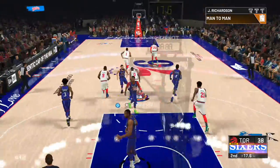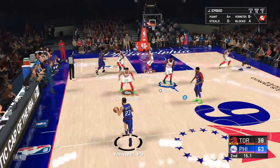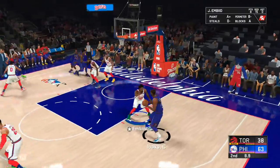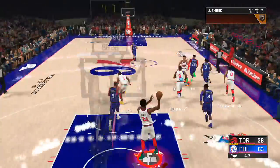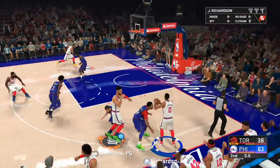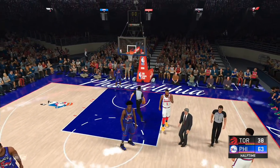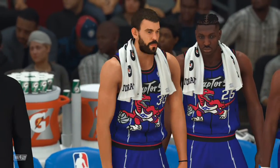And Richardson drops them both. Toronto's gone 0-2 from deep here in the second. Now VanVleet. Here's Ibaka. And no good. The dry spell continuing for him. Richardson, that's a 2-pointer. And the last shot before the buzzer is off. And so a pretty lopsided game through the first half. 76ers ahead, just dominating this one.